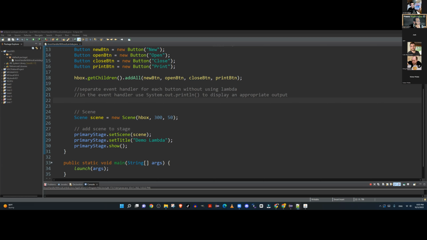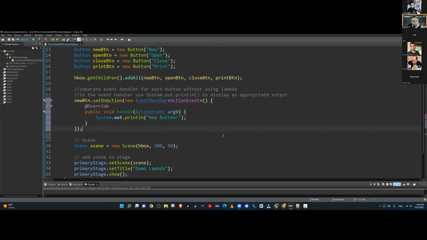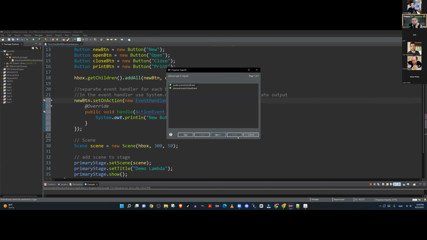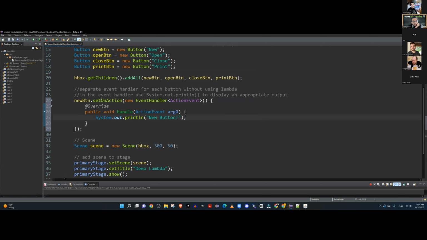So what is the event handler like? Well, this is something that we did last time as well, guys. So this would be a good example. Here you can see that we create a new action on the button. And then we simply call the event handler action event, something we did 2 weeks ago.